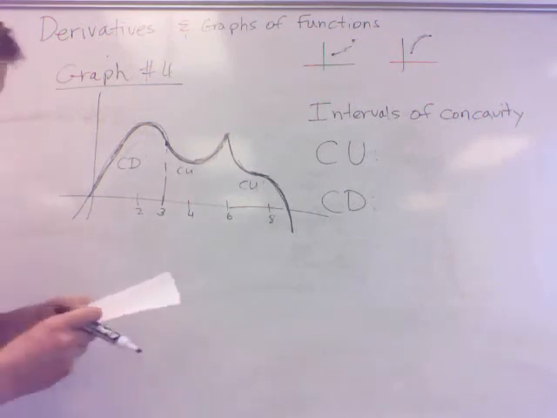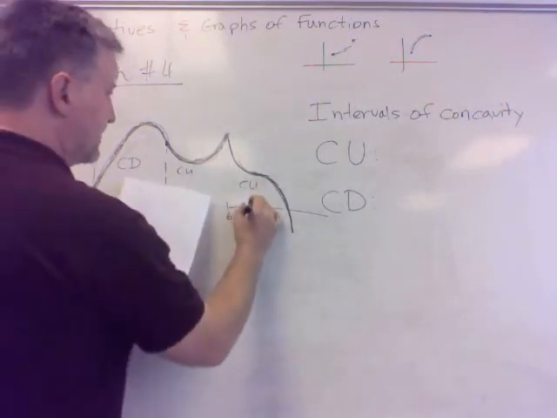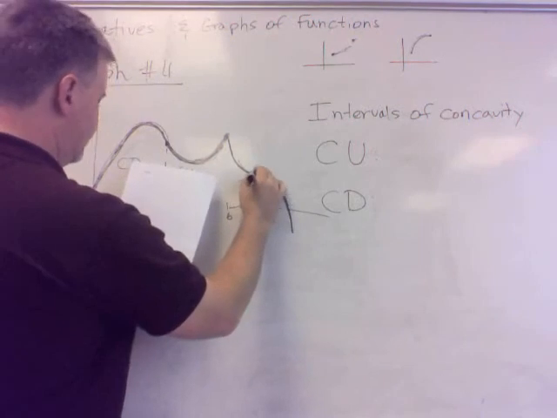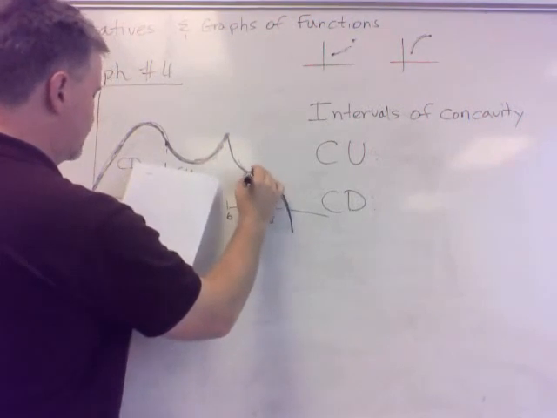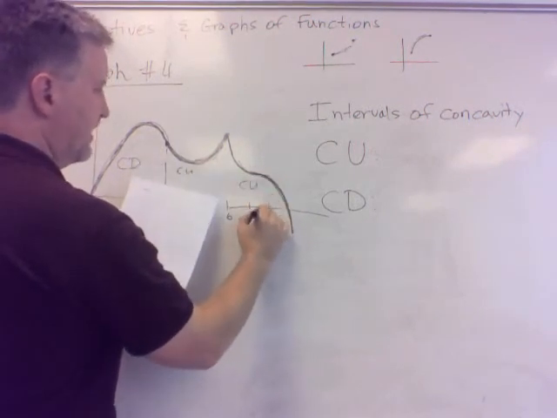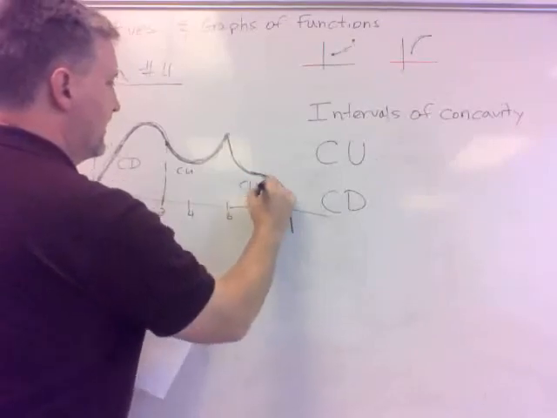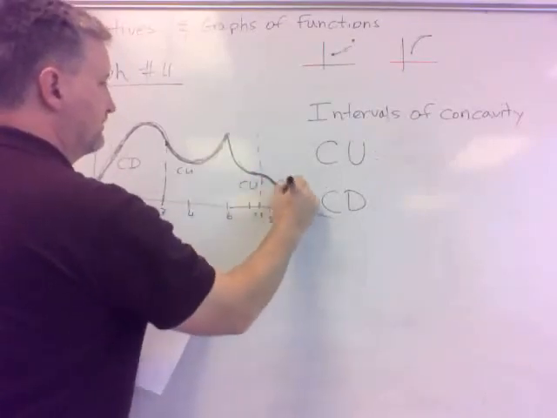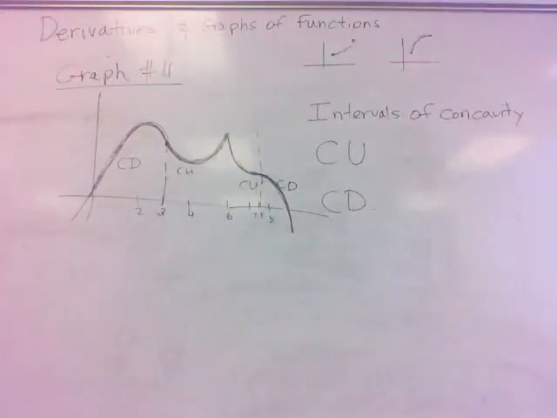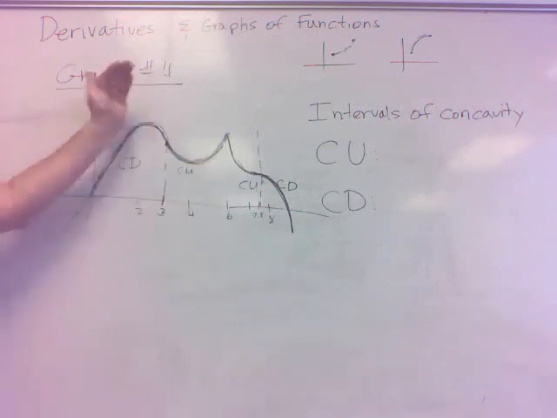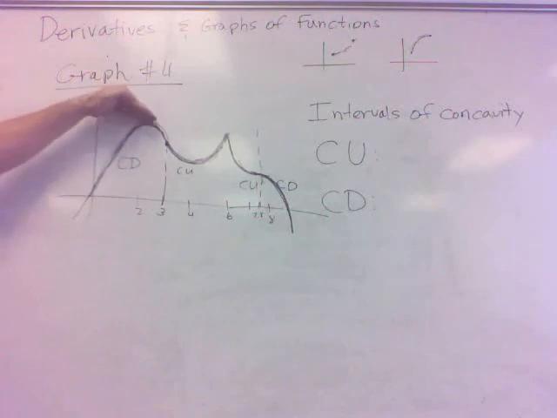Yeah, maybe not even 7. Looks like here's 7 right here, and then it kind of has a little fluctuation there. It looks like it changes about 7.5 to me, doesn't it to you? 7.5. So at 7.5, it changes to concave down. So it's a little different, I know. You're used to looking at peaks and valleys, but concavity can have something change at a peak, but not at a regular one, at a smooth one, because it doesn't change concavity at a peak like that. So anyway, it's a little different.